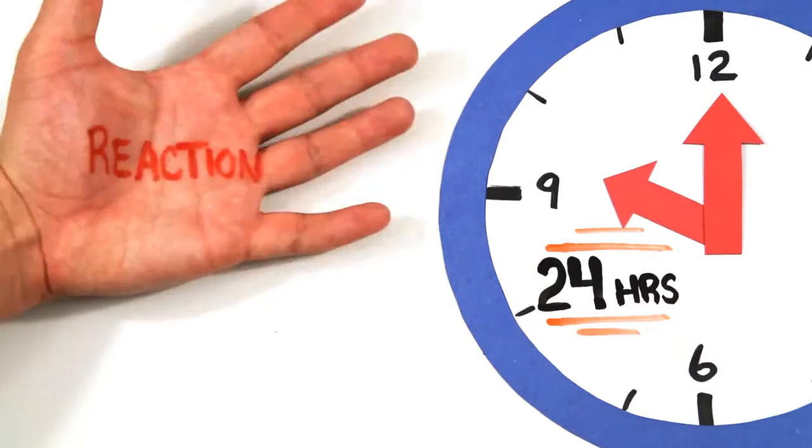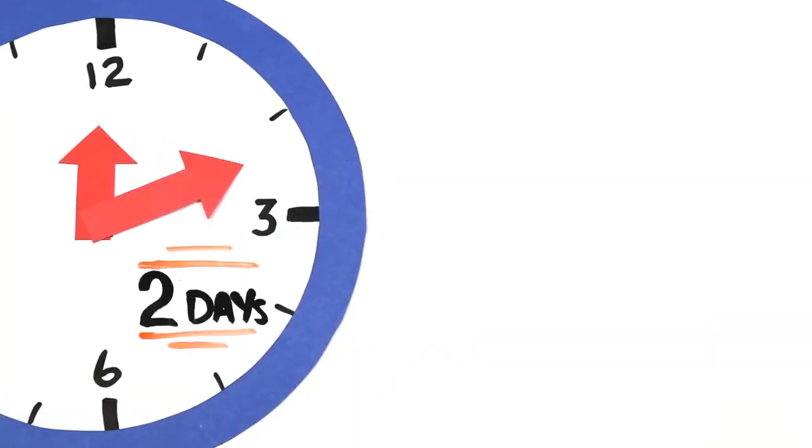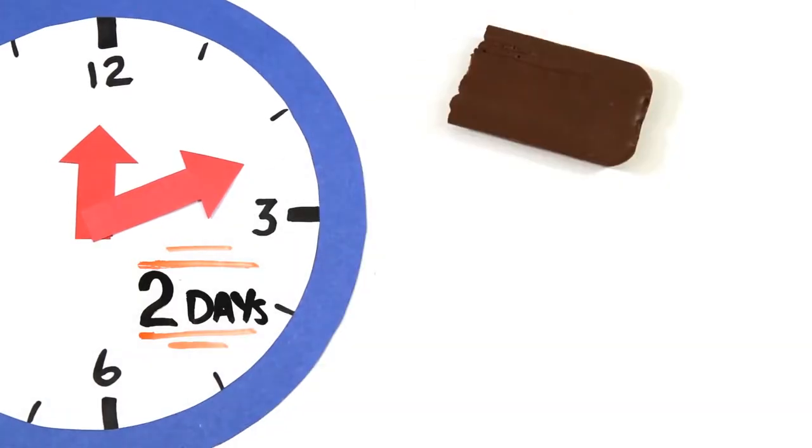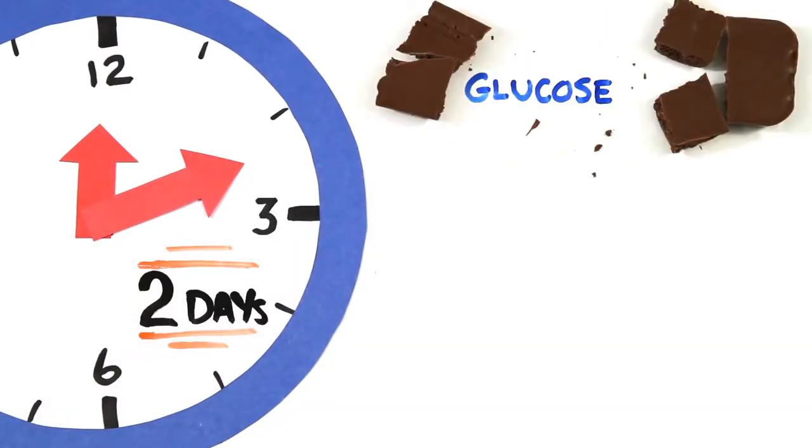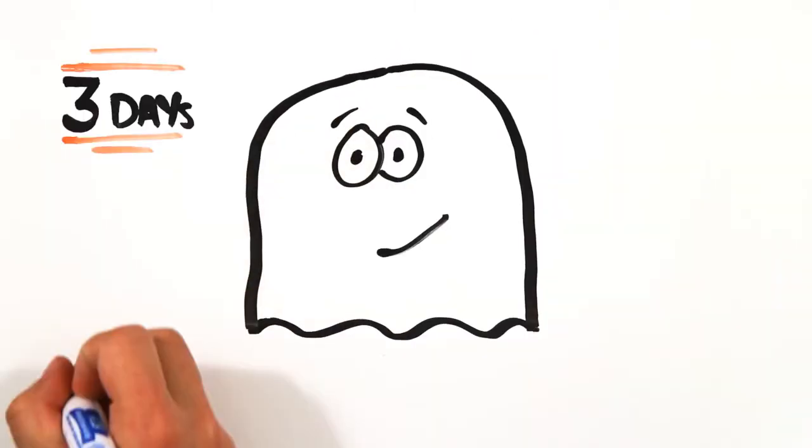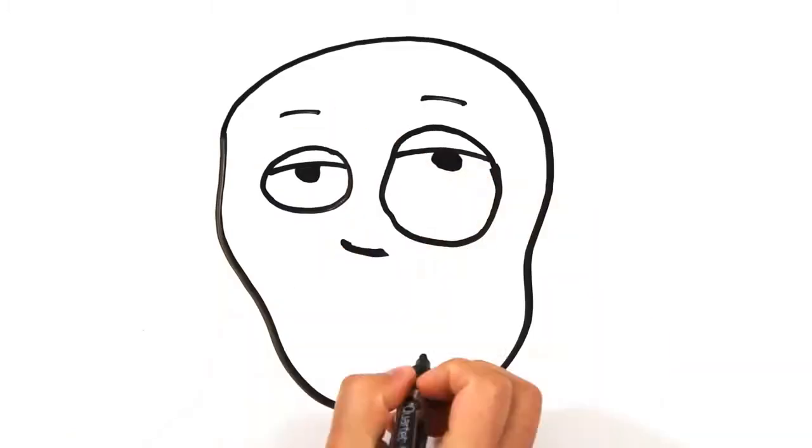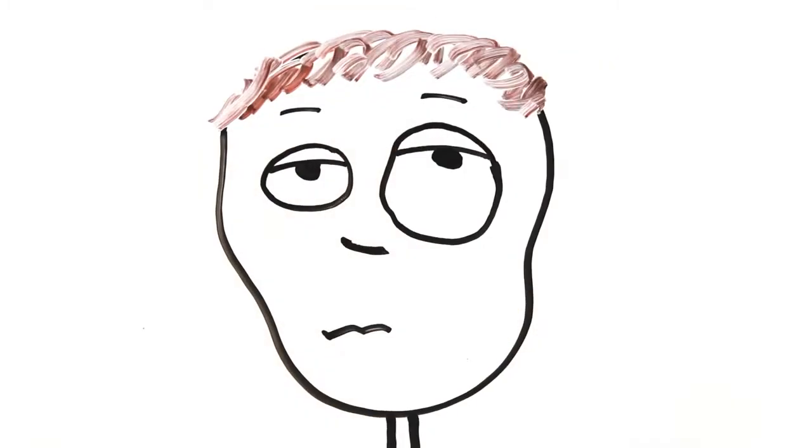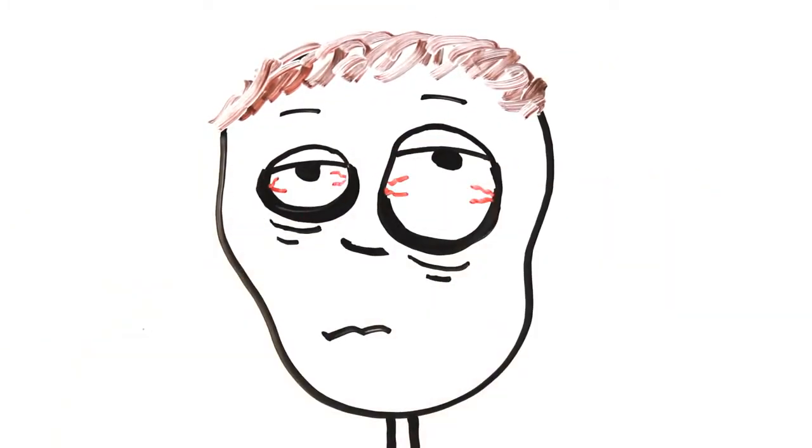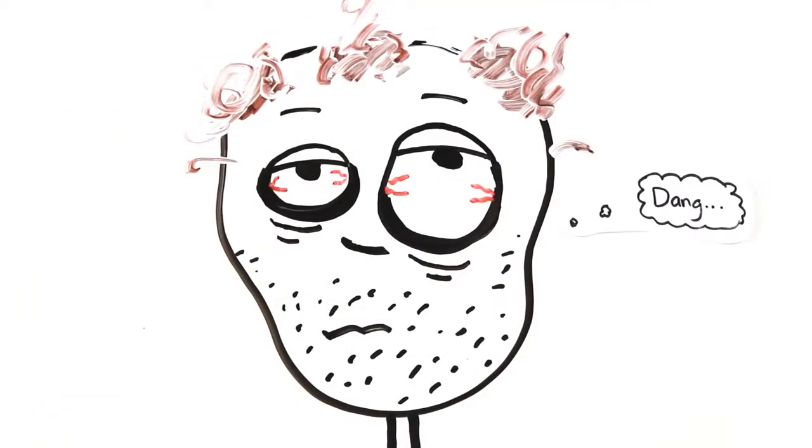Once exhaustion sets in, you'll find yourself with slower reaction times and reduced perceptual and cognitive functions. After a day or two of no sleep, the body loses its ability to properly metabolize glucose and the immune system stops working as well. In some cases, three days of no sleep has led to hallucinations. Care about how you look? Studies have shown a direct correlation between sleep deprivation and a person's perceived beauty. That is to say, sleep-deprived individuals appeared less healthy and less attractive than when they were well rested.